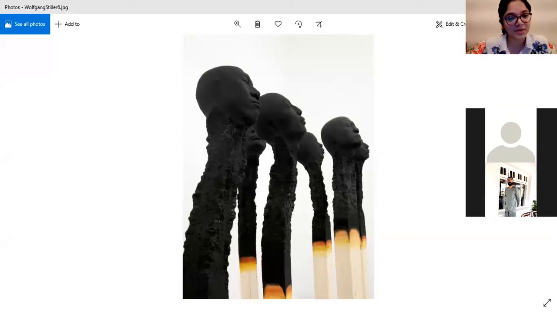We usually discard a used matchstick. It's useless now. Maybe he's trying to emphasize how we throw away things once we no longer need them. Exactly. I completely agree with you, because if you think about it, there are very few people I've seen who light something and then keep it on the side. They actually just throw it away. So I do believe that there is a very big emphasis on throwing things away after a point where there is no longer any need for them.